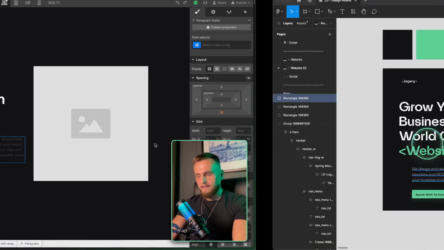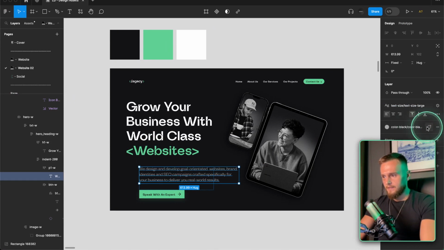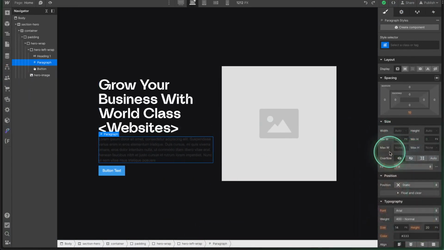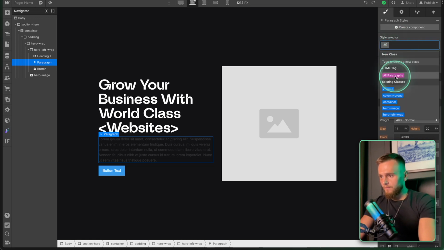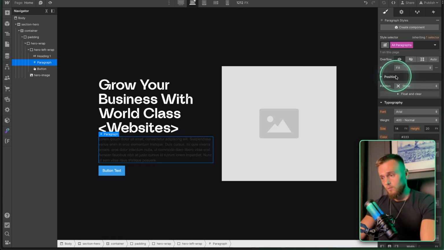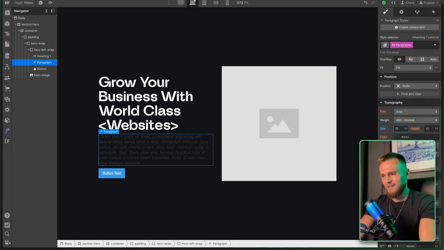So we want to add the color of this font here, which I've set to a slightly off-white. Oh, so before we do that, let's select our HTML tag. Now, in the future, I'll show you how to create a style guide, but for now, just select your HTML tag of all paragraphs. You're, of course, in the website going to have multiple different sizes, but we have this as 14 pixels at the moment. We're going to set this to 16 pixels, as that is pretty much a base unit for most websites.